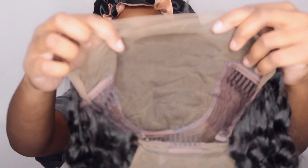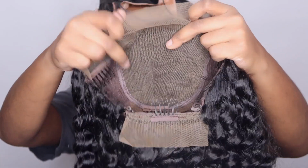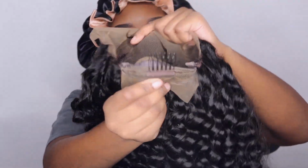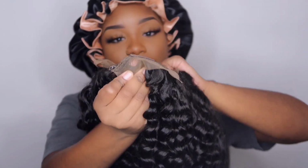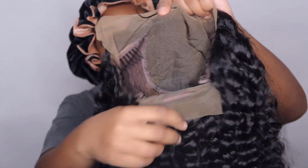So this is the construction of the unit. As you guys can see, there's a comb on the side, there's a comb on the side. As you guys see, this is the amount of space you get to create your parting with, 13x6, okay? And it's a comb at the nape, along with the drawstring.